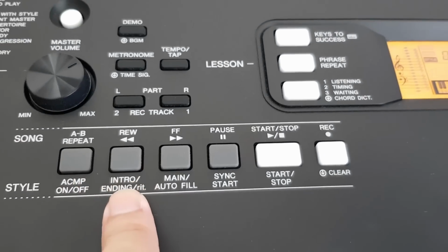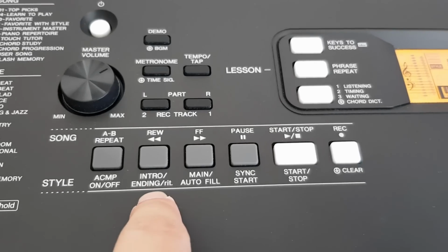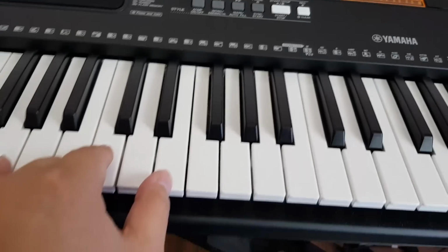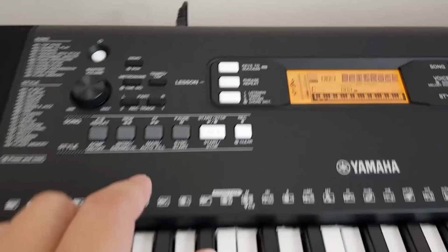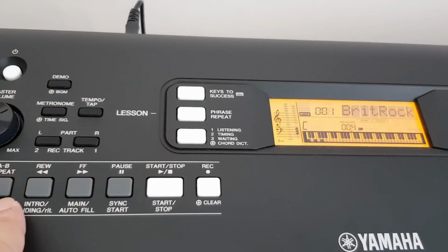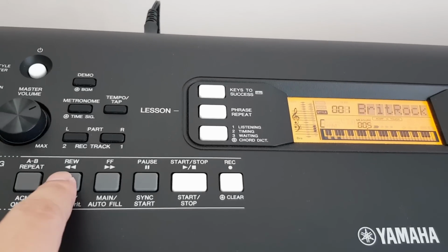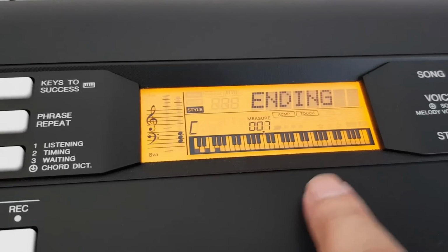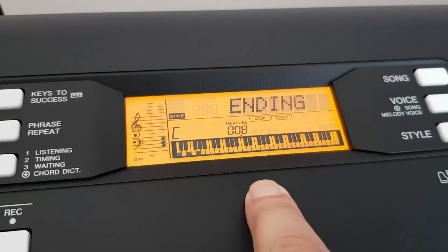So this same button also acts as an ending button. So assuming, let's say you have a style going on, right? You have a style going on, which I just played. If you press this button when a style is playing, it will act as the ending. So you can see that it is playing an ending.